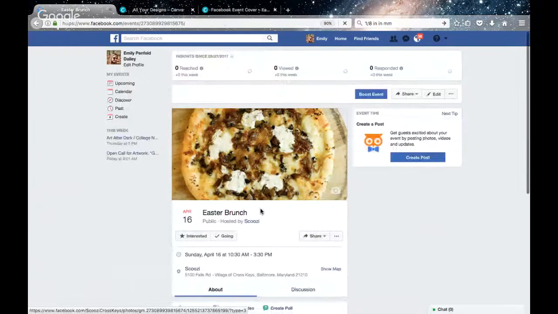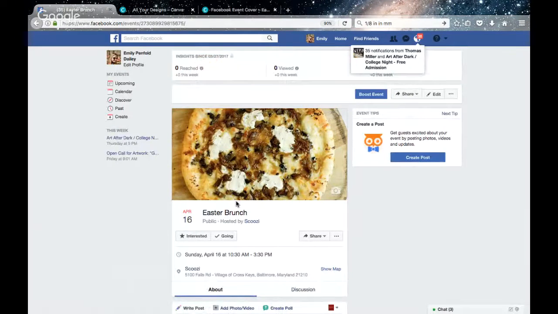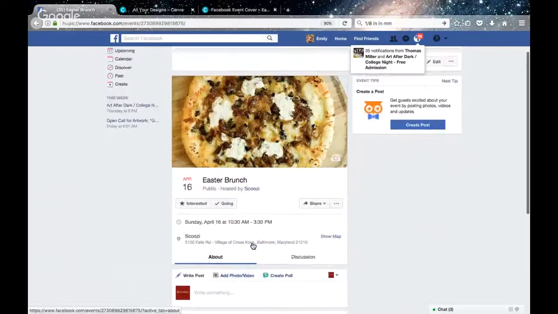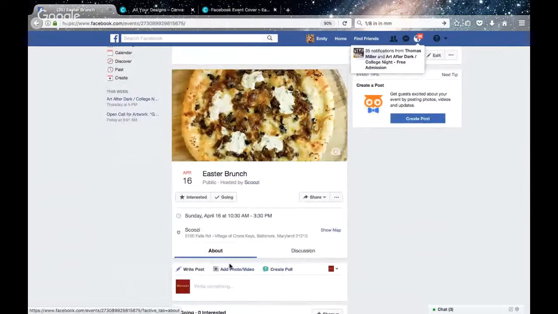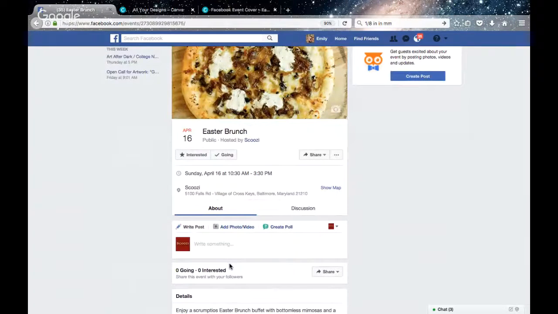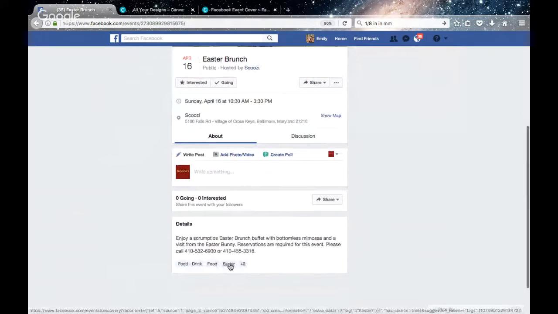So now anytime I click into this event, it gives me the option to add things right to the event. So I can update the cover photo. I can add any descriptions that I have. I can share photos here of any of the former events that I've had, and it's going to give people a place to come to get all of the information. You can utilize this as a go-to spot for people to view and answer any questions that they might have about the event. You can send the link off to this Facebook page.